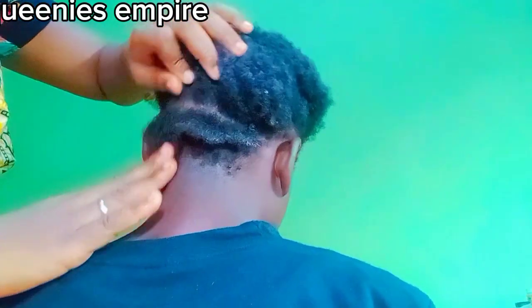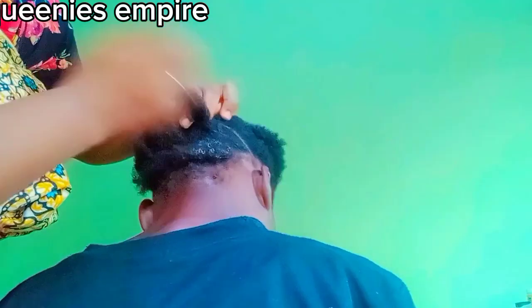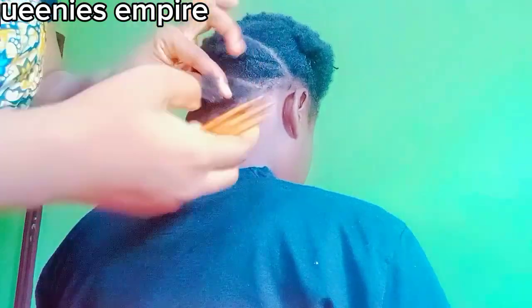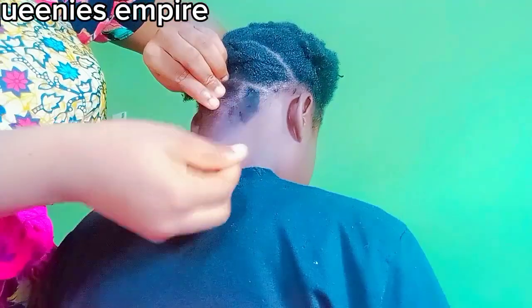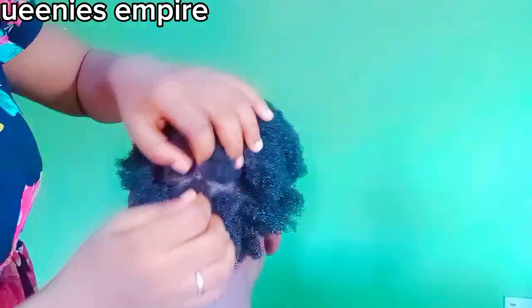So the first thing I did was to section from ear to ear, and then I sectioned that part into three. So this is the first part you're seeing here, and then I'm braiding the middle part so it doesn't get in the way. So you want to section that and then start to tie it. I'm tying the roots with a rubber band so it stays more firmly.